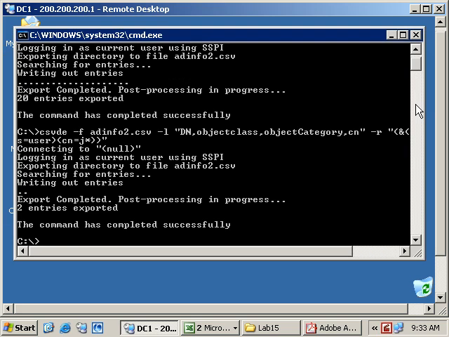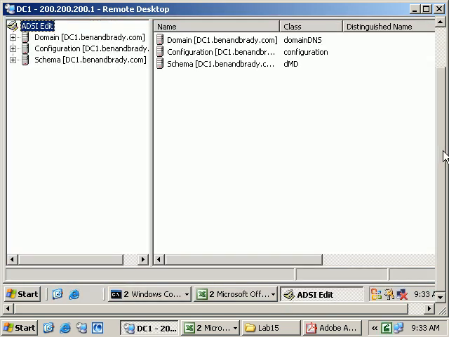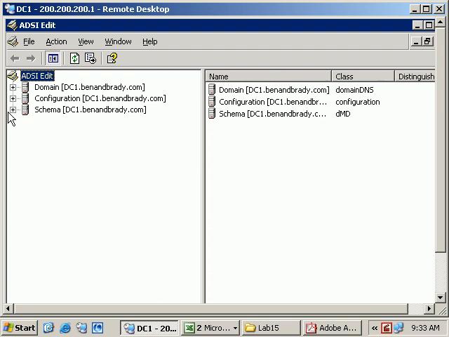Let's minimize these screens, and let's take a little tour of this command. This is going to open up this Microsoft console window for us, and here is what it shows us. This is the domain information, configuration information, and then the schema information. Let's navigate our domain. I'm going to expand a domain, and we'll be able to see our domain component boxes. Then Ben and Brady DC. Look at this over here. This is exactly how we should type a distinguished name. So now you know where we got this information from.